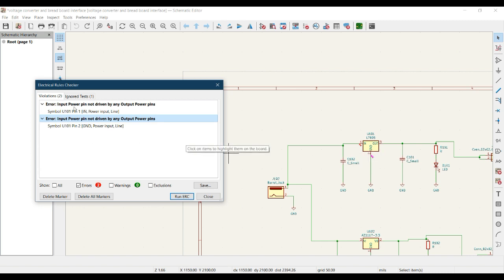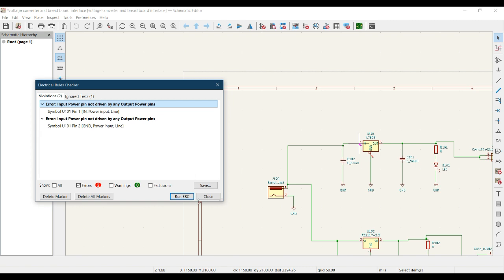Now the error is that input power pin not driven by an output power pin. In KiCad, KiCad itself checks that there should be an output power pin that should feed to an input.